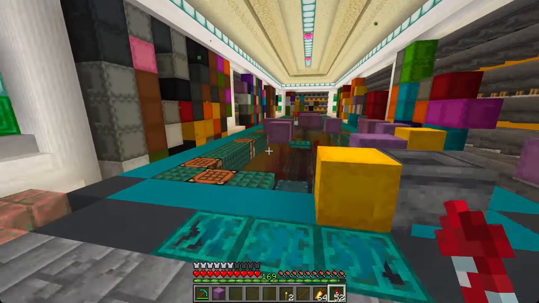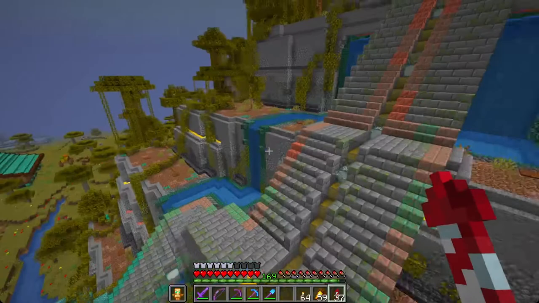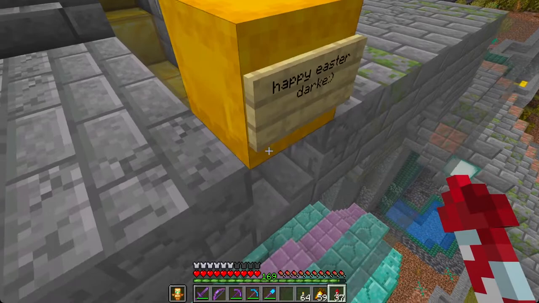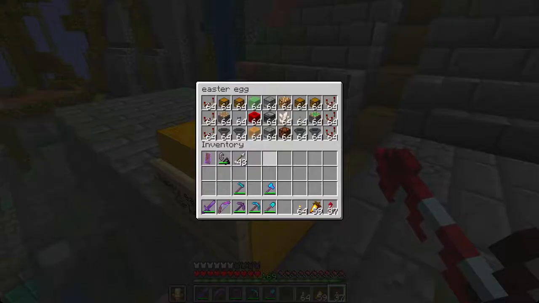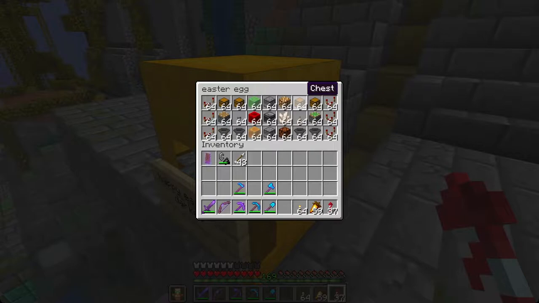I was just about to go out on a little trip and noticed this. Someone's left me something. Oh, a little bit late, sorry, I didn't spot it before, but Happy Easter from somebody on the server, anonymous gifter. What have we got? Oh my goodness. Yes, yes, yes. Thank you so much. I need this more than you can imagine.